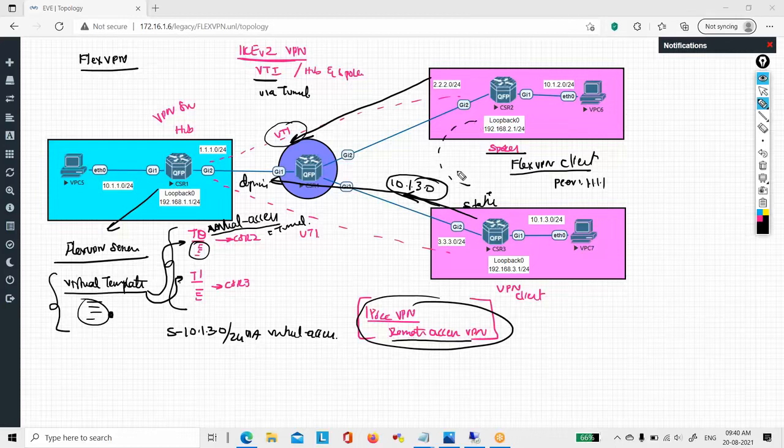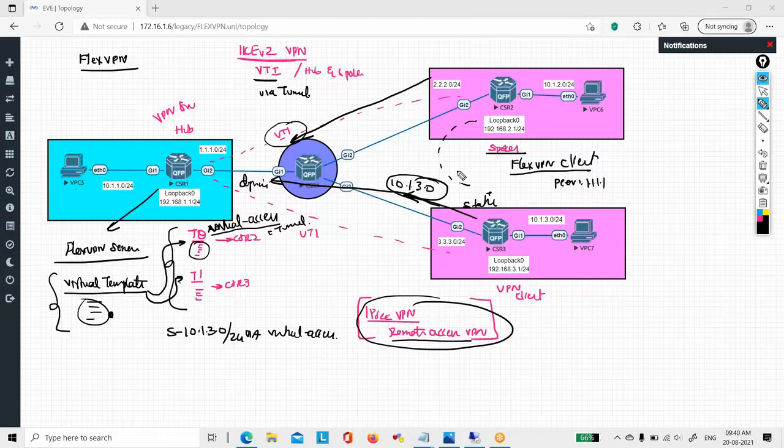as well. If the spoke to spoke connection is required, we can definitely do the same thing even on the spoke to spoke logic. One step ahead we can go, like DMVPN. There is nothing called DMVPN in IKEv2. It's Flex VPN. You want to do DMVPN kind of logic, go for Flex VPN spoke to spoke. You'll get exactly the same logic.